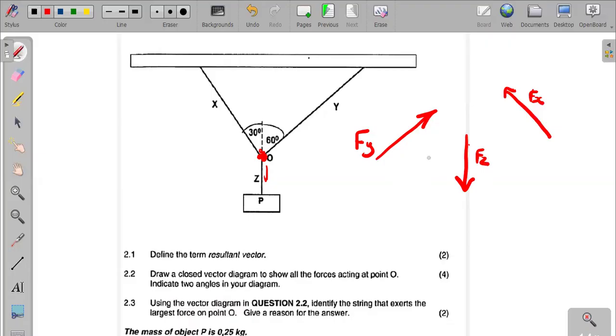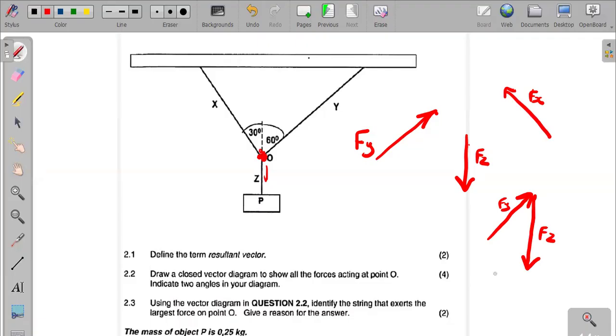That's very important. Now, when you draw a closed vector diagram, you are simply co-joining these 3 forces, but you have to draw each force at the head of the previous force, or the force that you started with. Like, for example, I'm now drawing the closed vector diagram. If I start with Fy here, this is the direction of Fy apparently, right? Now, when I join with Fz, Fz has to be drawn at the head of Fy, but in the correct direction that it is following. Remember, Fz is going downwards, therefore it has to be drawn going downwards.